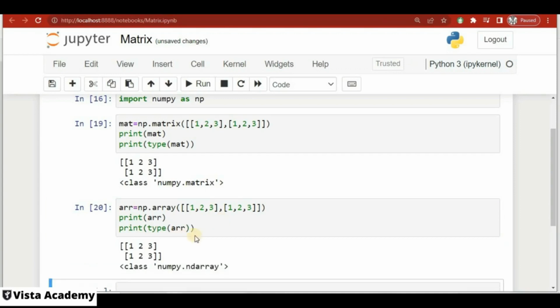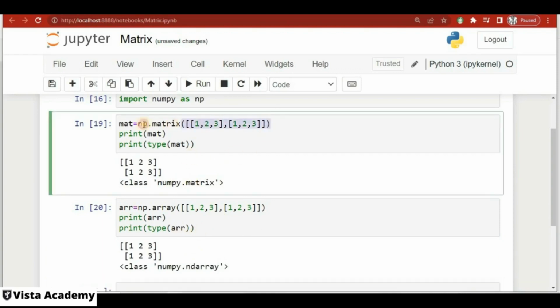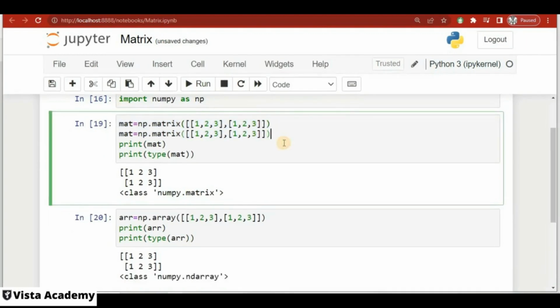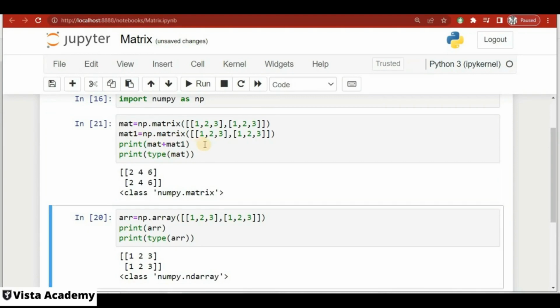Now the next thing is, if we have two matrices, here is one matrix and this is matrix 2, I will name it mat2. If you want to add these two matrices, I will just put plus here between mat and mat1 and print it.